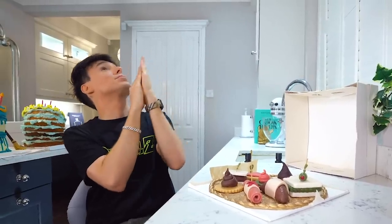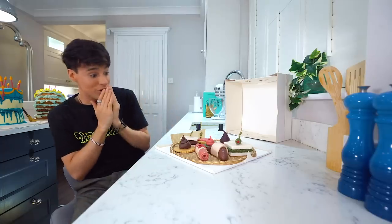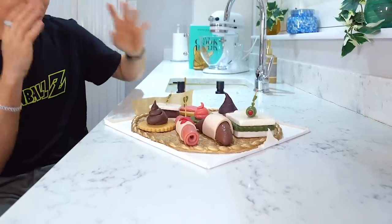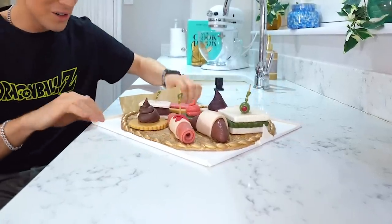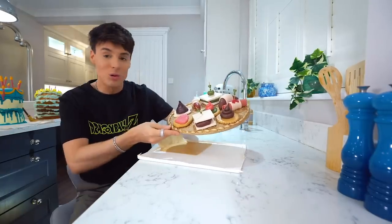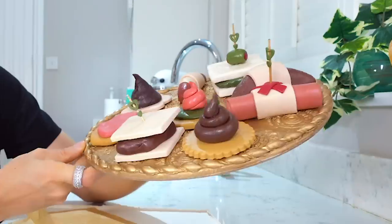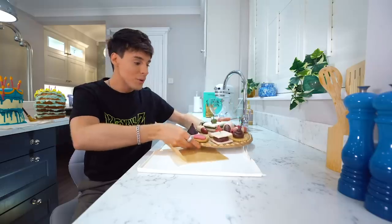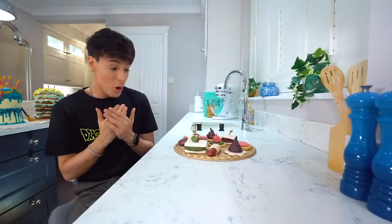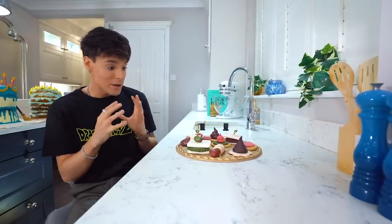Jesus, thank you for this blessing. This is whoa, just the most beautiful thing we've ever received from a bakery. The textures of this — oh my god. The plate alone — this looks animated. It looks like a badly photoshopped thumbnail for a video, like I'm holding something that isn't there. I don't even have to compare this to the image. I just knew they put an insane amount of detail in this. The first cake was so mind-blowing that I thought there is no way it could be better, but this is better.